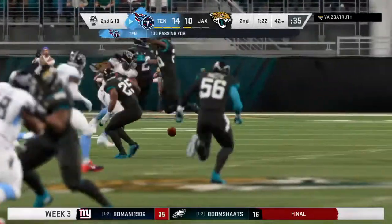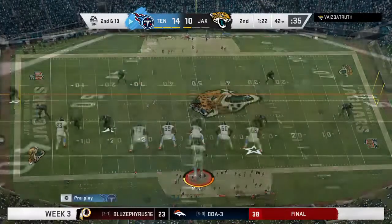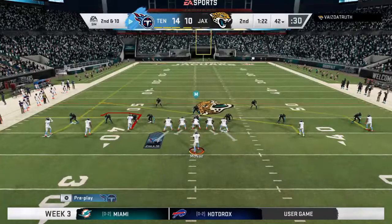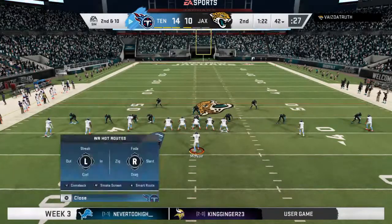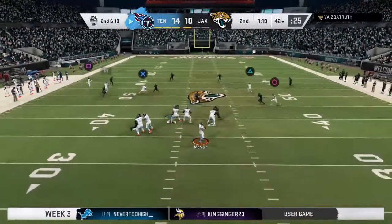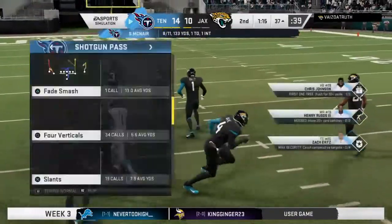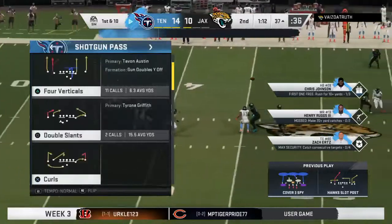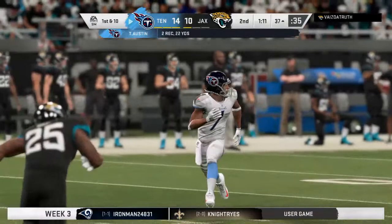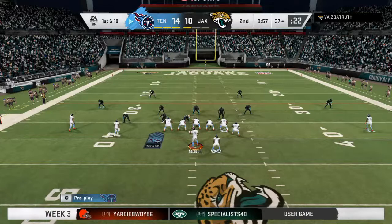They were looking for Johnson that time, but it's going to be second down. Ball on the 42 as they come up second and 10. Switch. Throwing again. McNair. He finds Austin complete. And he's going to have another first down as the tackle's made at the Jaguars' 37. A gain of 22 yards. This quarterback now 8 of 11 in this first half. He's got it first and 10.